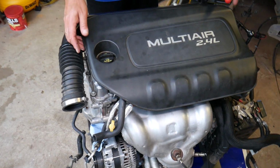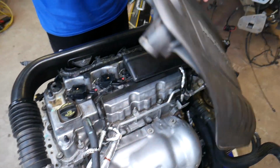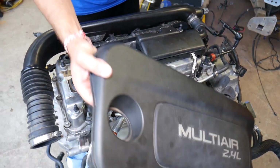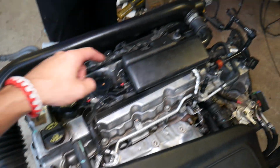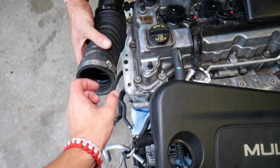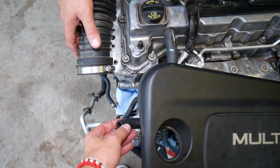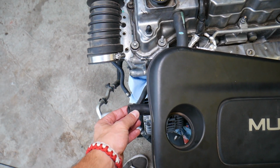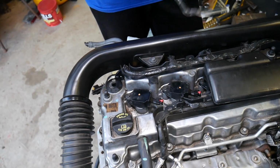So when you open the hood of your car, you're going to face this way. You need to remove your engine cover. In order to remove the engine cover, you just pull it straight out. It attaches to these four places on the valve cover. Here you will have your air filter box. You need to get that clamp loose so you can pull the hose back, and this will be a vacuum hose attached to the air filter box that you need to remove.